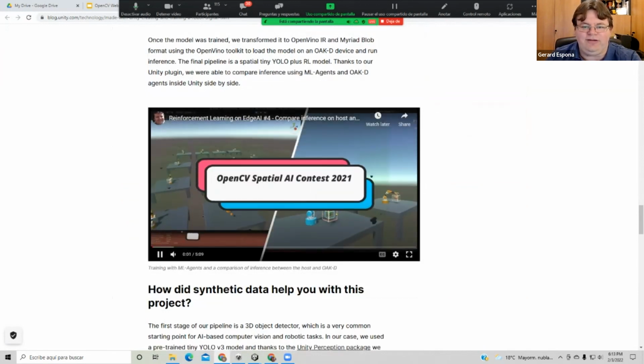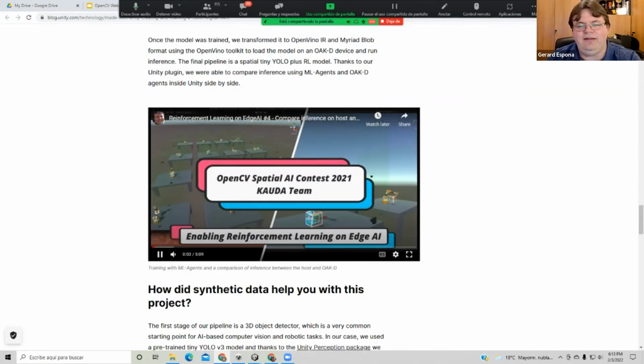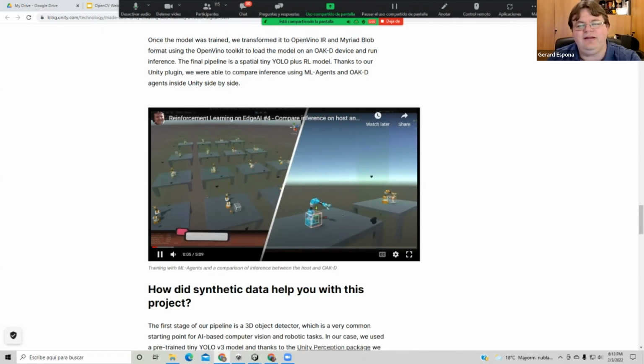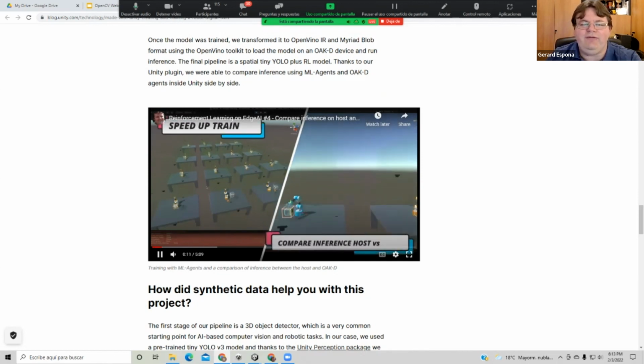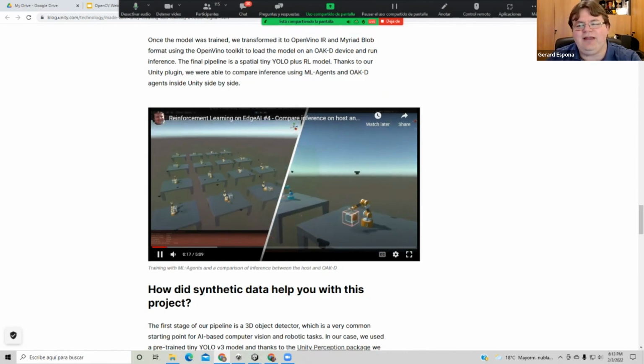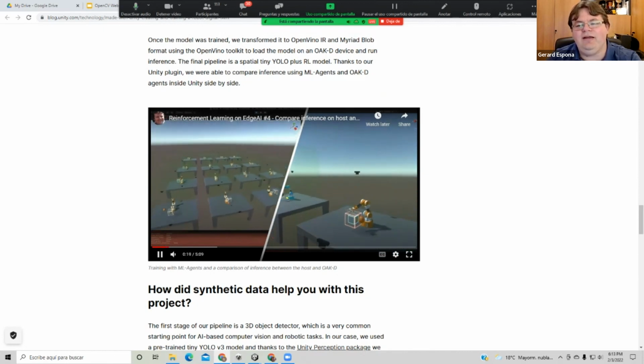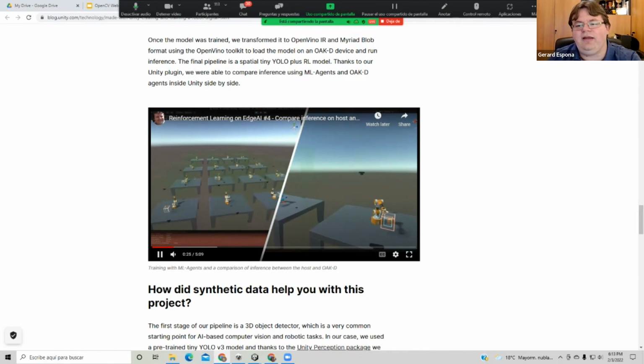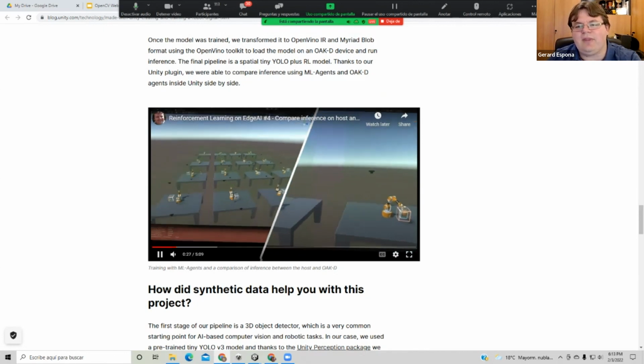This is a good example. This is the digital twin, the virtual robot simulation, and here we leverage it to scale and speed up the training. You have a bunch of robots training at the same time, so you speed up the training. Then you can compare, for example, the inference on host and the inference on Oak right beside.